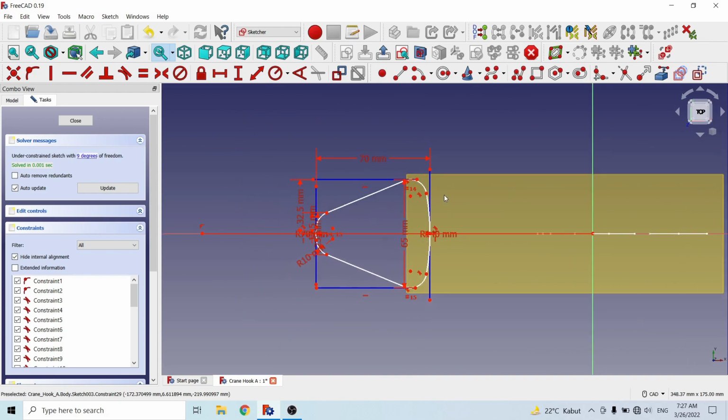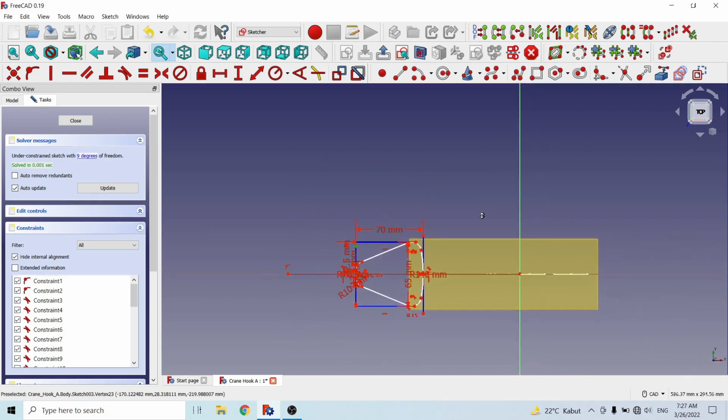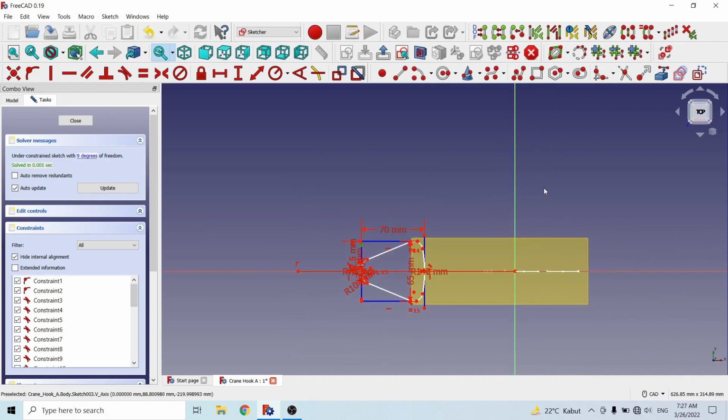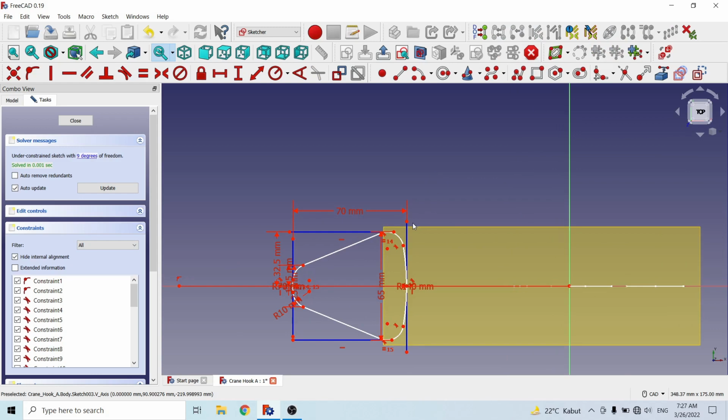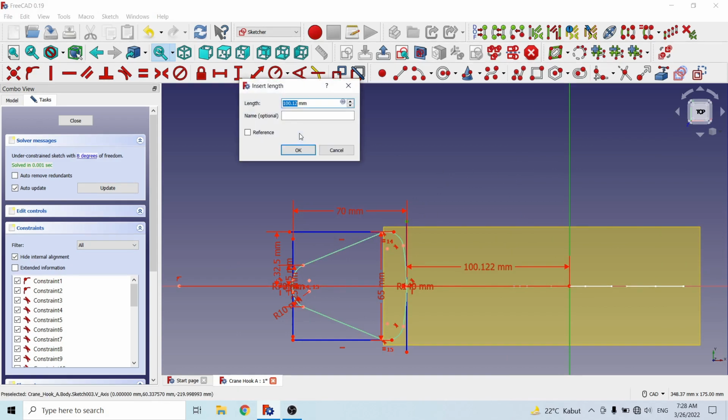So for this distance to the axis, about 35.